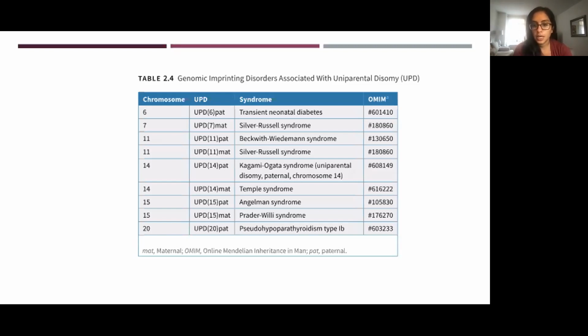So uniparental inheritance of imprinted genes causes significant clinical syndromes, and I think some of the ones that we've probably heard about before are Prader-Willi, which is caused by maternal uniparental disomy of chromosome 15, and then Angelman, which is the opposite, caused by paternal uniparental disomy of chromosome 15. The big ones that Dr. Akwatli wanted me to mention are Russell-Silver, Beckwith-Wiedemann, which we know about, and then Angelman and Prader-Willi.